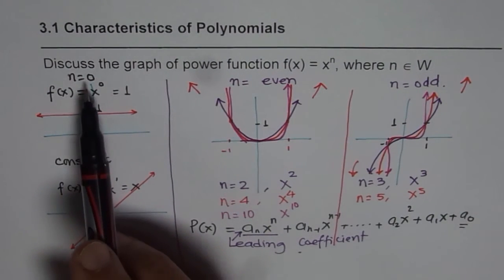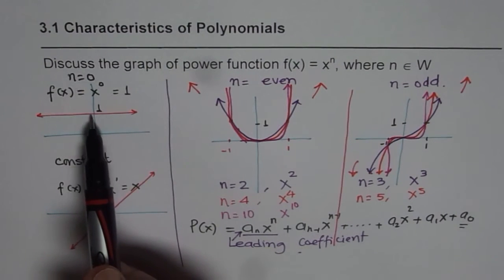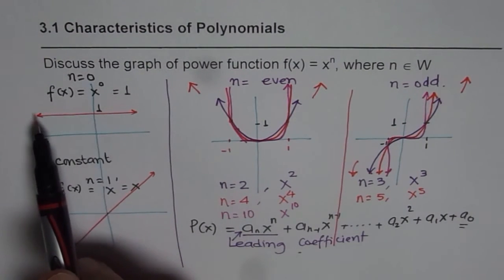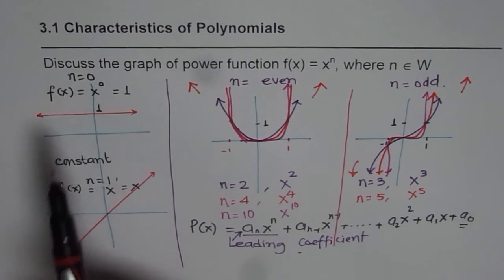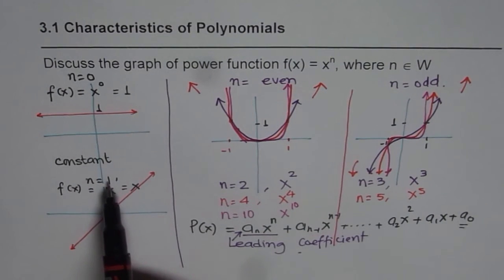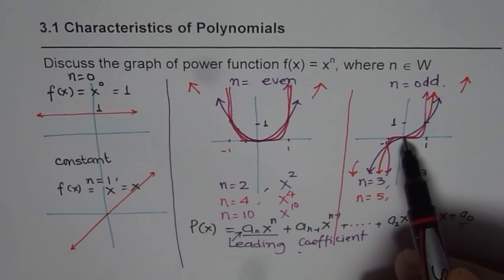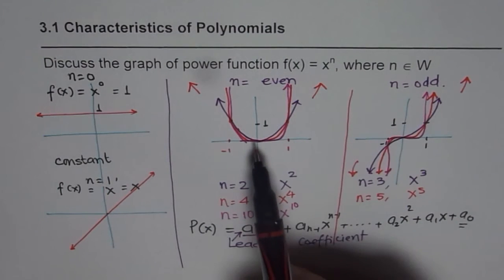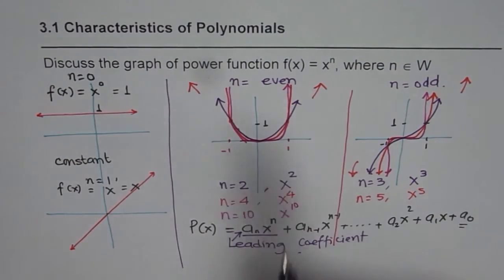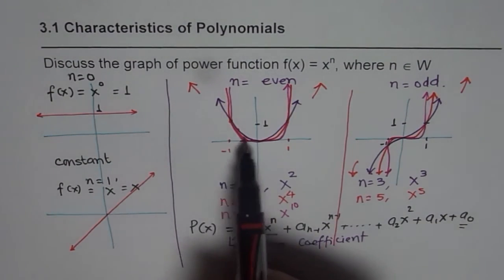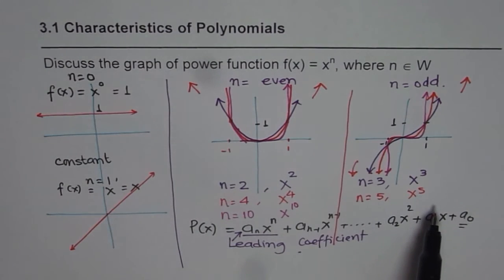Constant function: if n is 0, the range is restricted to just one value. It does extend from negative infinity to plus infinity, but the range is limited, and it's not a curve, it's a straight line. It is a straight line even when n is 1. However, this particular linear function exhibits most of the characteristics of the odd functions, including odd symmetry, right? Even functions can have even symmetry, I should say. A power function with even degree will always have even symmetry, but when you combine these, they may lose their symmetry, right? So we have to figure it out.